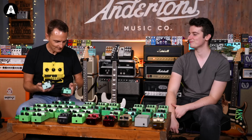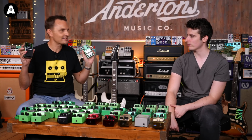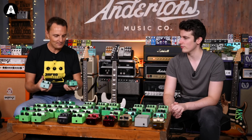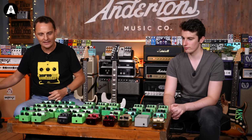I kind of feel like this is surely the next thing that somebody, Wampler, JHS, somebody needs to reissue: the Super Tube Screamer. So let's use the Ibanez one rather than the Maxon one, just because. So let's see what that sounds like.